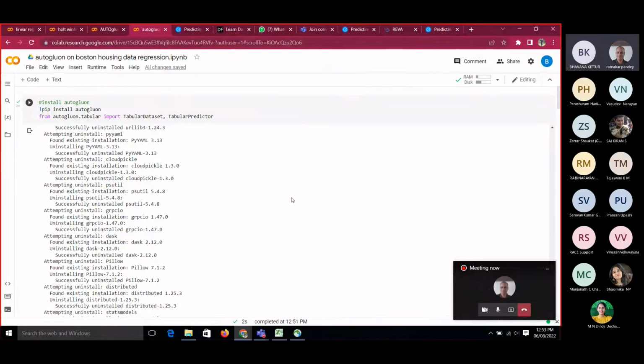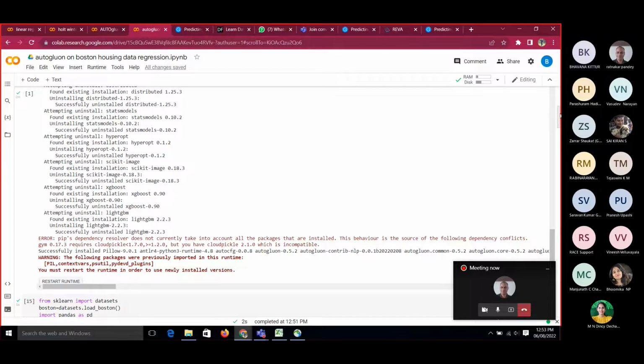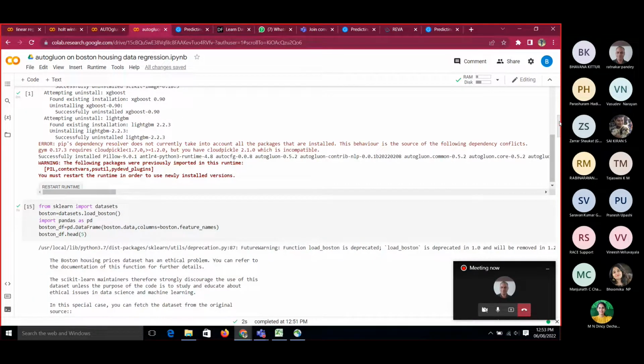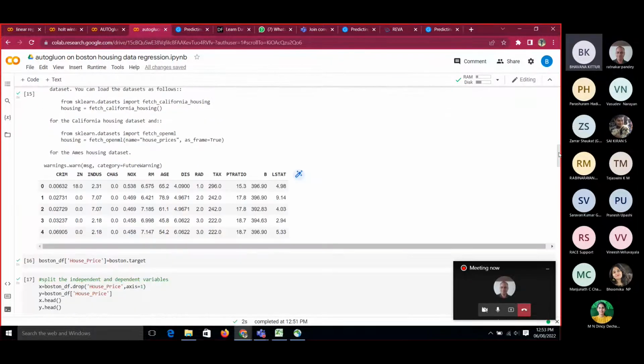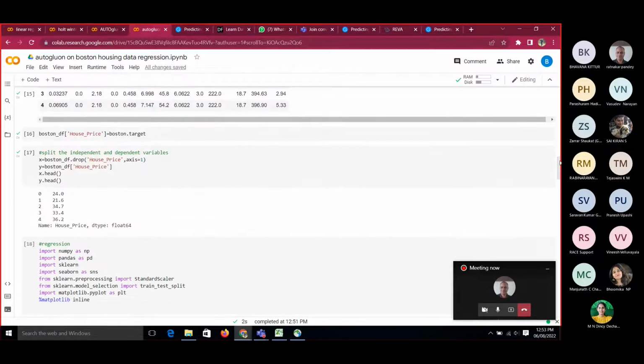Thank you, Vasudev, for walking us through the classification. So let's go on to the regression now. Okay. Thank you. So we did the regression model on Boston housing price. And first we imported the data set. Then we set up the, then we fit the model.